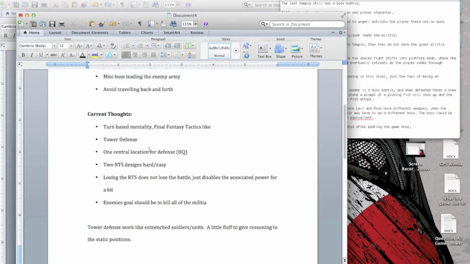I do like the one central location idea. Makes it simpler to make a design, even though I just said challenge makes you learn.